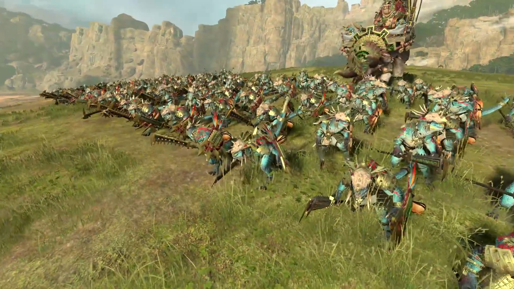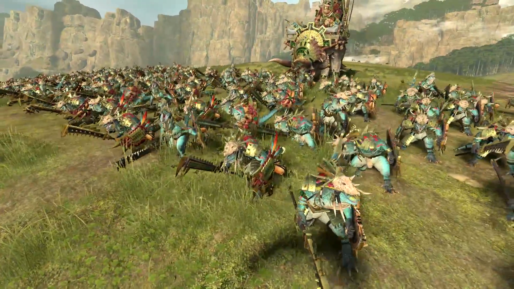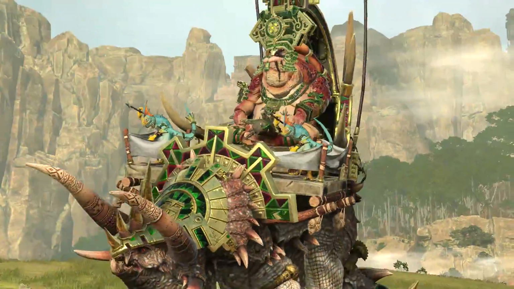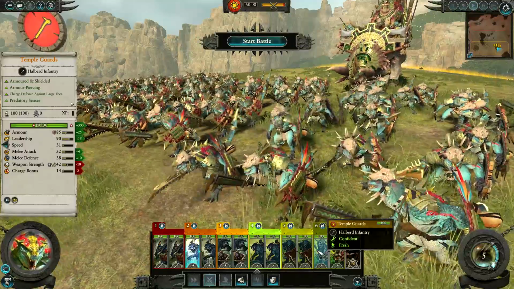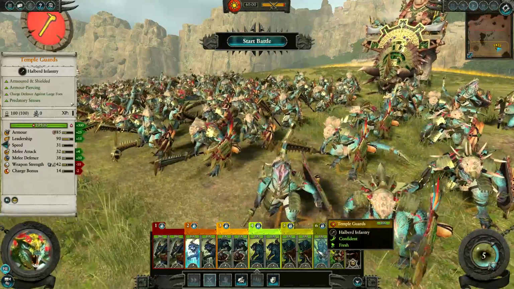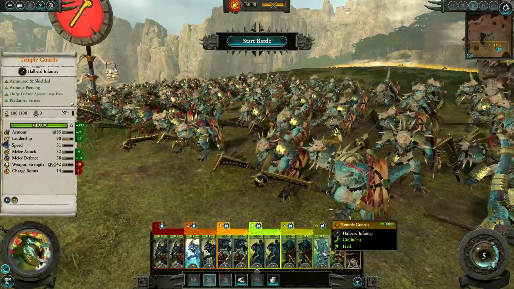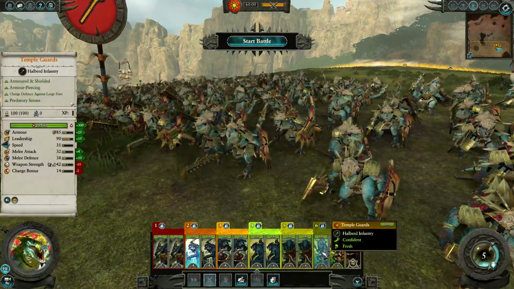Next up, let's take a look at the elite infantry available to the Lizardmen. These are the Temple Guards, who are charged with protecting the Slann Priests. In Total War Warhammer 2, the Temple Guards are an all-round upgrade over your regular Saurus with a mace. Their armor is 25 better. Their leadership is a whopping 90.